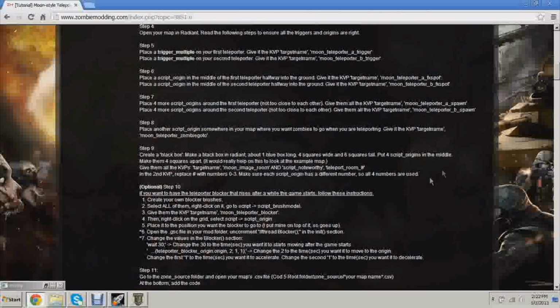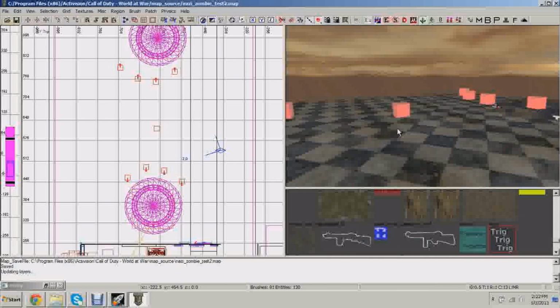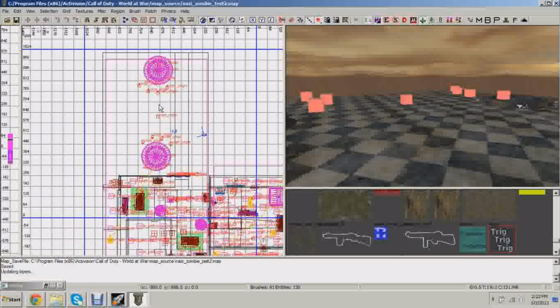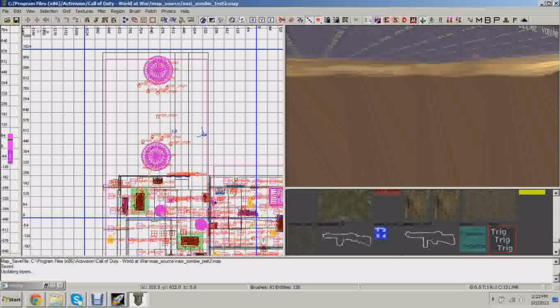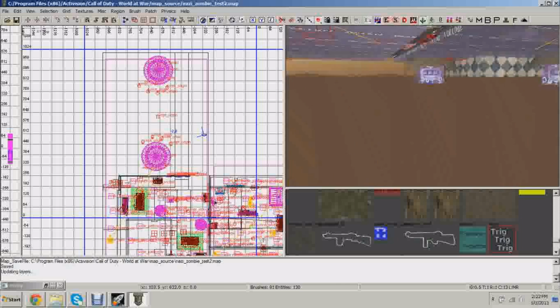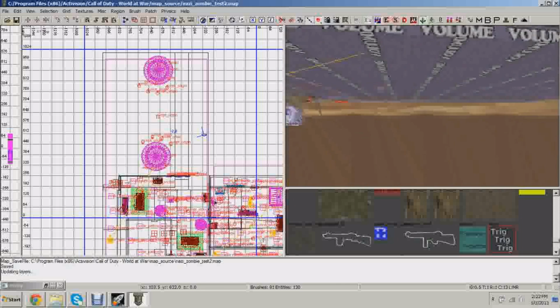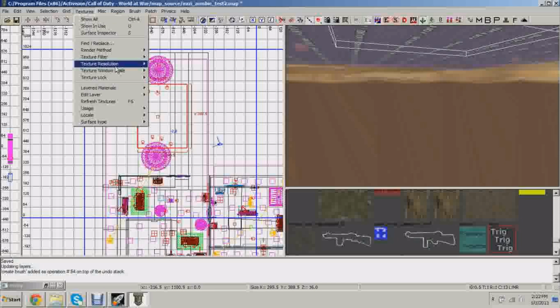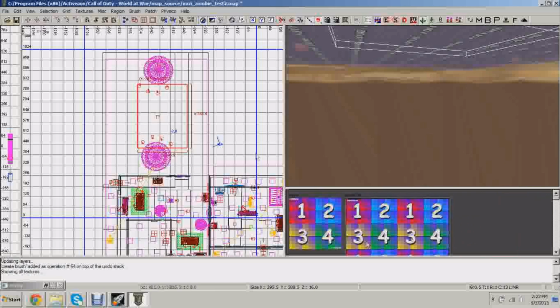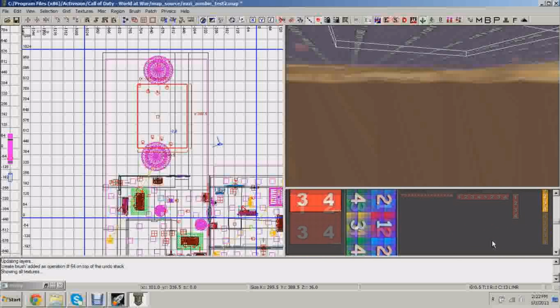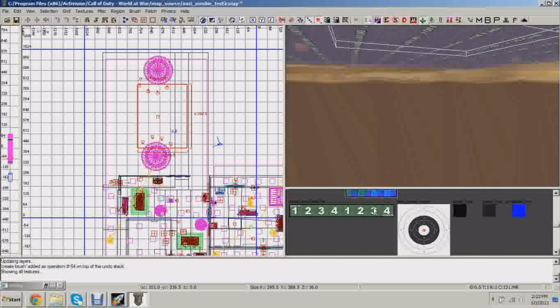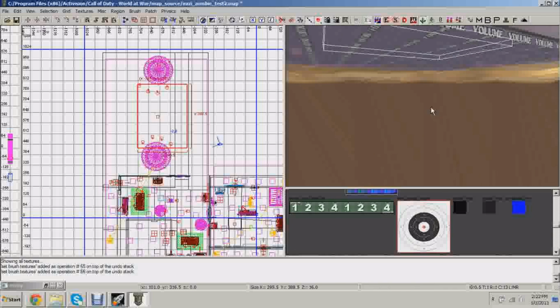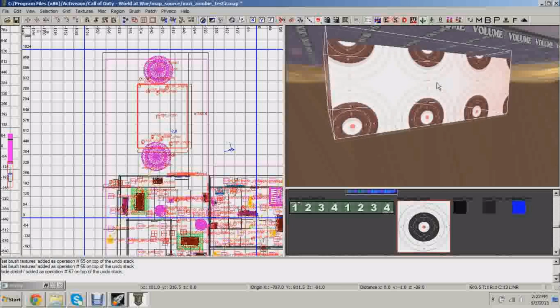All right. Okay, so we are on to the last manual step that you have to perform in order to get this to work. What we are going to do is, you probably want to do this under the map. So here's my beautiful view under my test map. We're going to build a box. Now go to textures, usage, case, and down here you're going to see, we'll just use this target one for now because I need to be able to see what I'm doing. So use the target one for now.